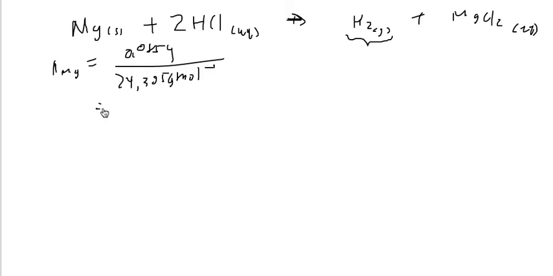So we want to have 3 sig figs, since it's an intermediate calculation. And of course, we want to have 2 in the end. So it's going to be 350. And so we have the number of moles of magnesium, so the number of moles of hydrogen is going to be the same, since the coefficients are the same.